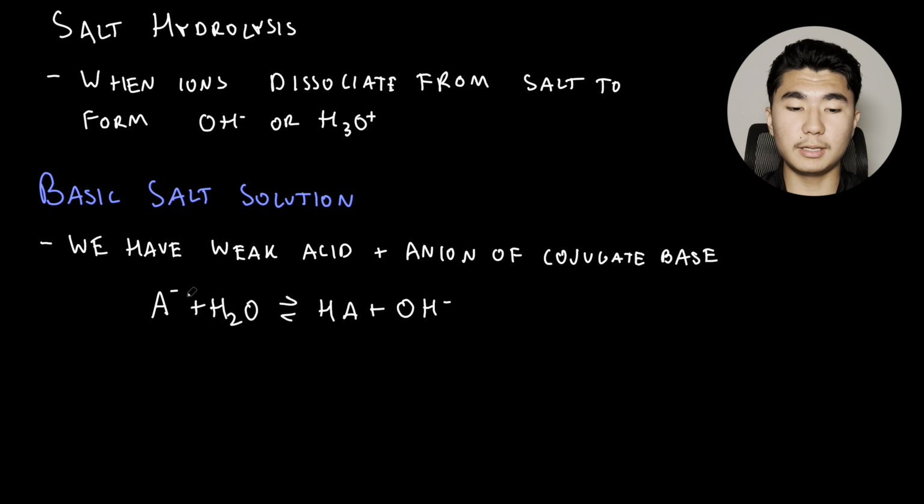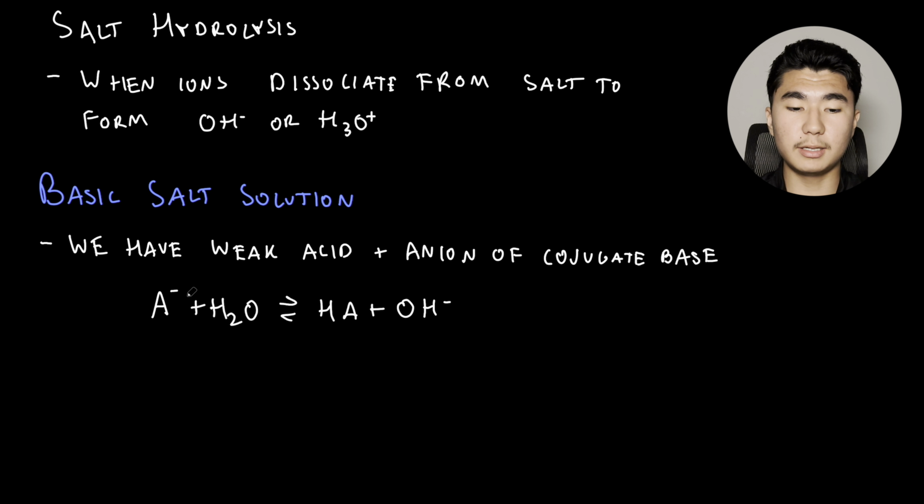So that's the number one thing you need to know about these salt solutions. It is that the cations and anions are reacting, and this sort of flips the script. It switches up everything. Like over here, usually we're going to have HA, our weak acid, plus H2O, and that goes to A minus plus hydronium. So right here, it is the weak acid over here that's reacting with the water to produce hydronium. Over here, it is the anion that is reacting with water to produce hydroxide.